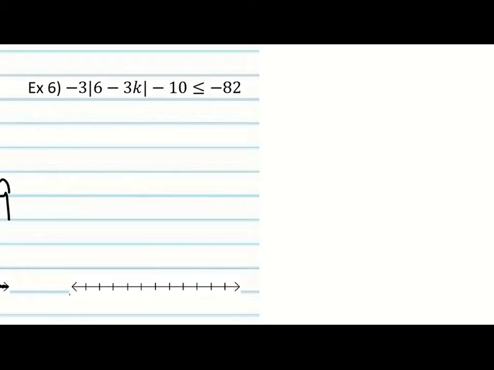Remember my trick, I like to think about the absolute value part as if this said -3x minus 10. How would I get the x by itself? Would I get rid of the -3 first or the -10 first? If you said you would get rid of the -10 first, that would be correct. And we're going to do the same thing when we see these absolute value inequalities. So we need to get rid of the -10 by adding 10 to both sides of our inequality.